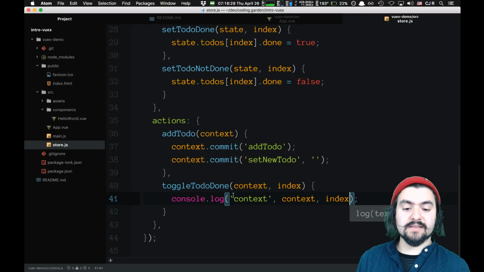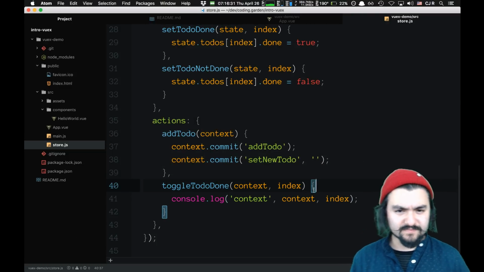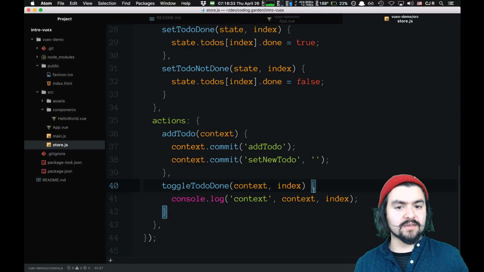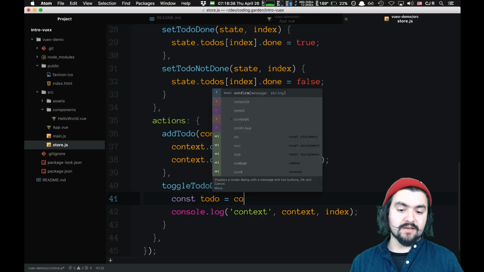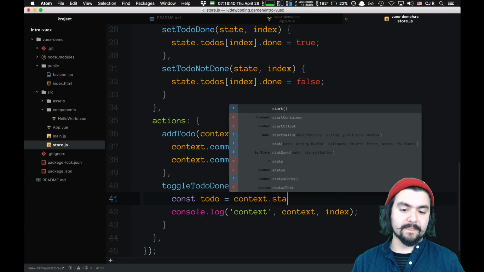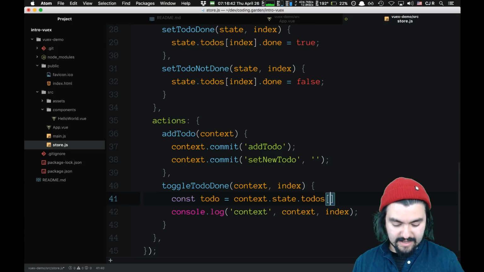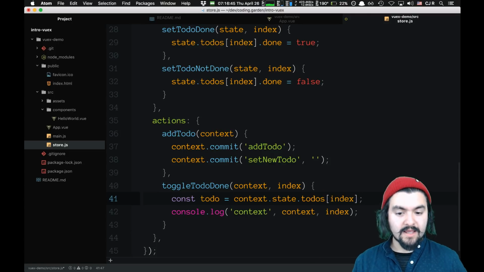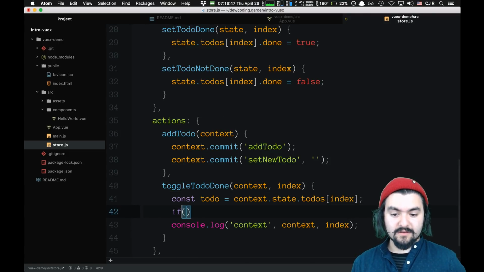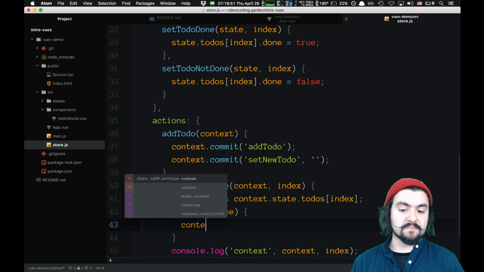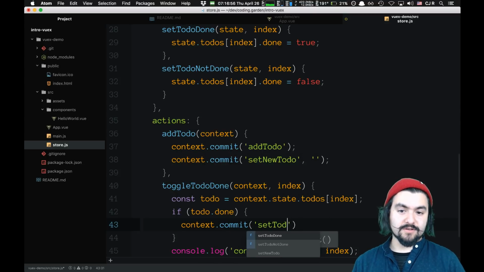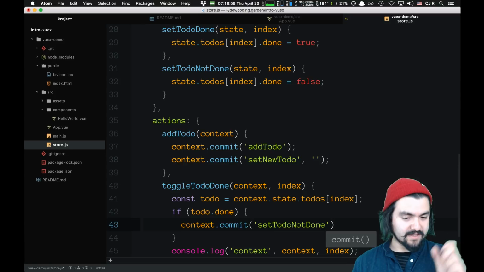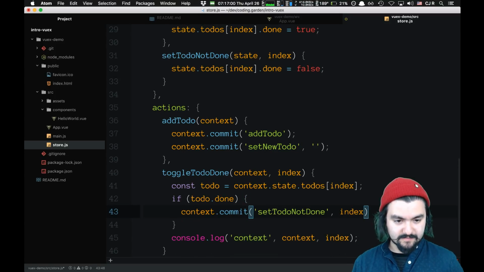What I want to do inside of this action is first get the todo to see what the current done value is. So todo is going to be context.state.todos at index. If todo.done, then we want to commit setTodoNotDone with the index, because we're flipping it.